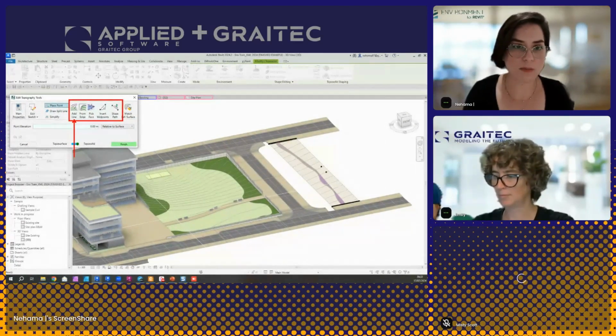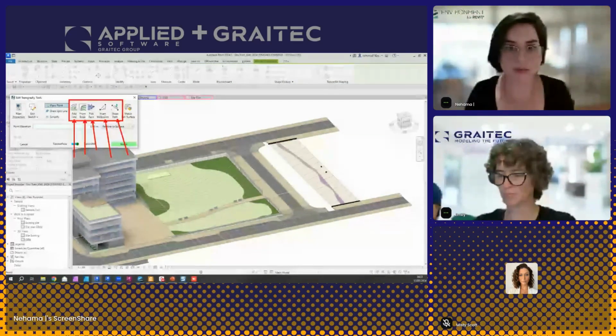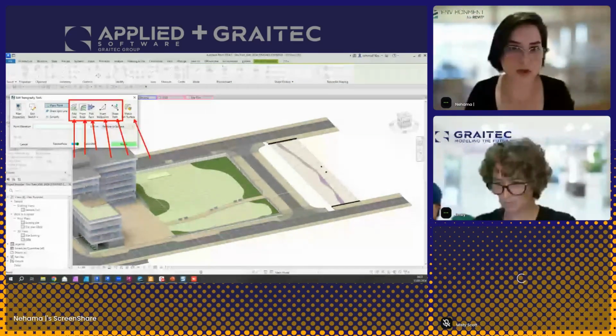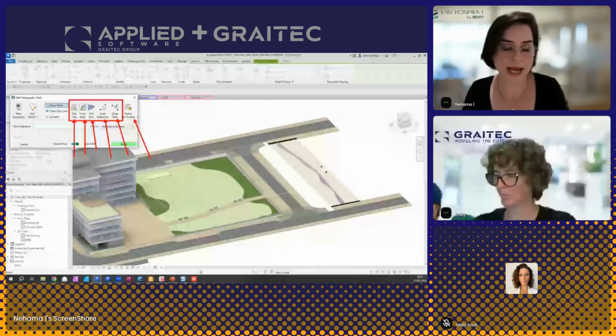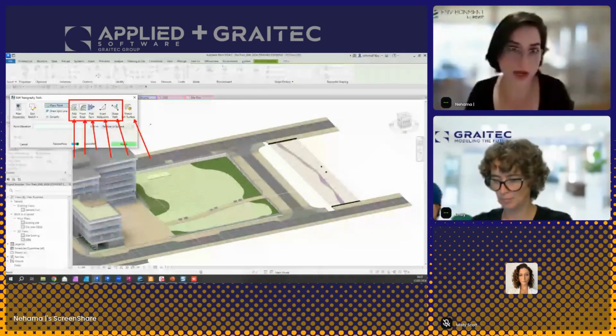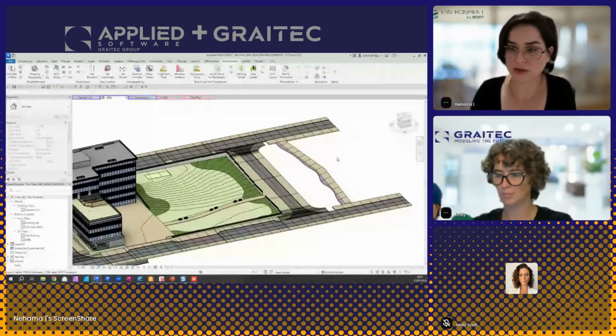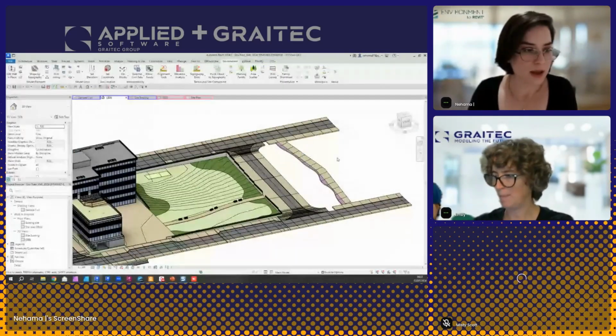You can add points along a model line. You can add points along a 3D edge. You can add points along a face. You can interpolate between 2 points to add points. You can create a line and add points along it, along a slope. And you can use, of course, the match reference surface to just add points from a different surface. So you have many ways to add points, and it just depends on what exactly you want to do in this specific example.